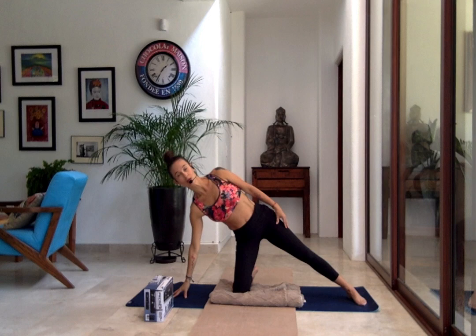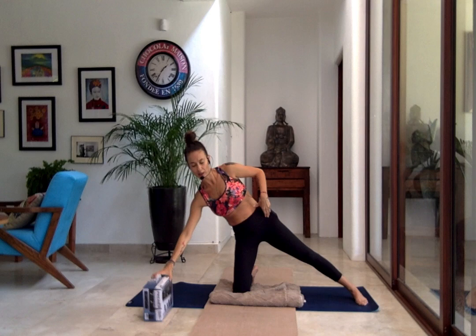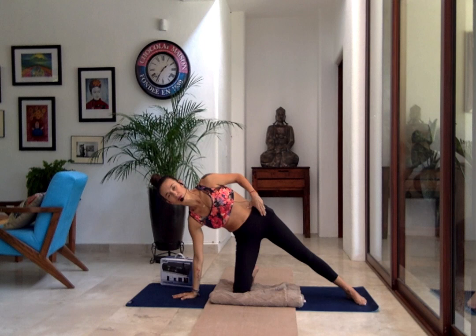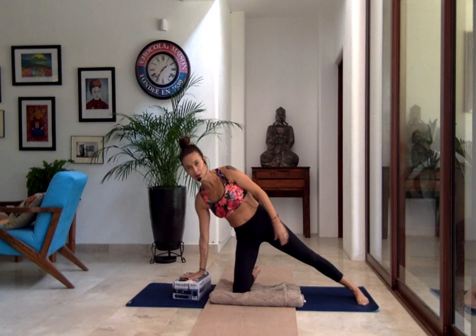Exhale, bring your hand down underneath the shoulder. Turn your hips forward. Vas a mandar la mano abajo del hombro y vas a poner una caderita arriba de la otra. Eso, variation number one. I'm going to show you here. Hand on the ground underneath the shoulder. Variation number two, you could bring your hand close and fist if that feels better. If your arm feels short, you can bring a box underneath your hand. That will be another solution.